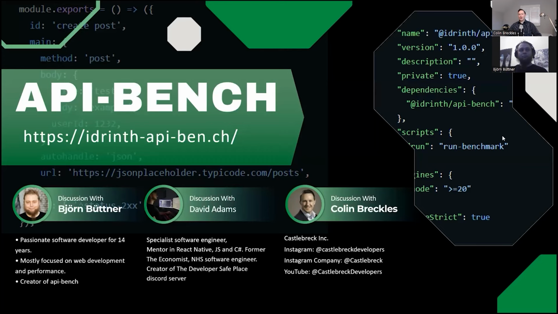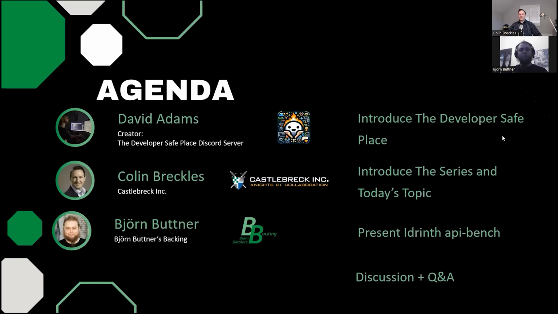And this is a re-recording of an event we hosted with the Developer Safe Place community created by David Adams. In the live event, David actually kicked us off by talking about the Developer Safe Place. I won't repeat all that here, but go check it out on Discord. The Developer Safe Place is a worthwhile community of software developers discussing software development topics and other issues of life as a developer. It's a pretty great place.